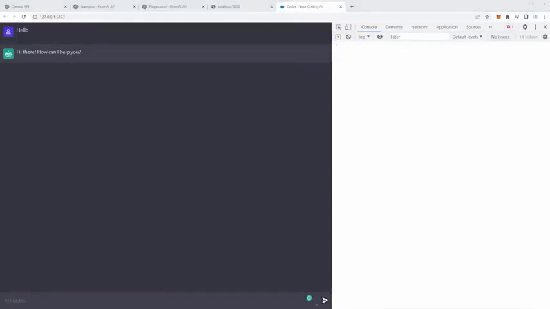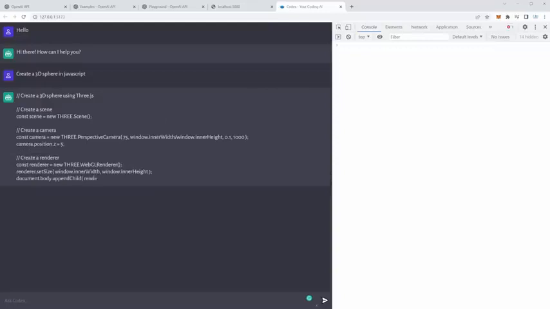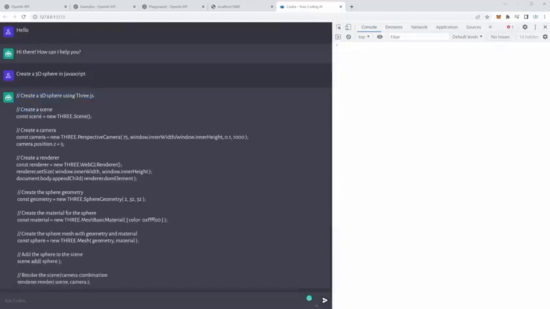Now, this time, let's give it a really tough prompt. I'm gonna say create a 3D sphere in JavaScript and press enter. As you can see, it is thinking, but it is thinking more than 3 dots. So we want to have that usual dot repeating, but hey, after some time, we're getting back the response. It's actually creating a 3D sphere using Three.js JavaScript library for 3D modeling, and it's even giving us comments on each one of the lines here.